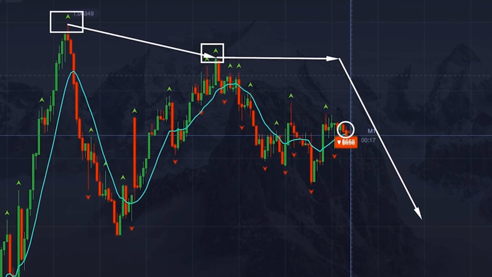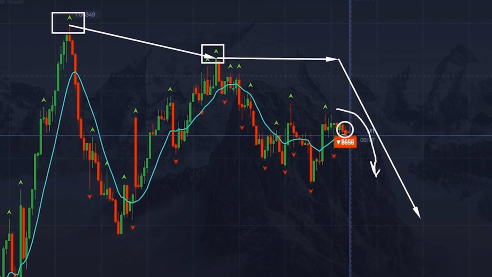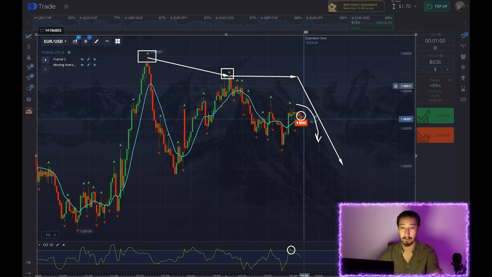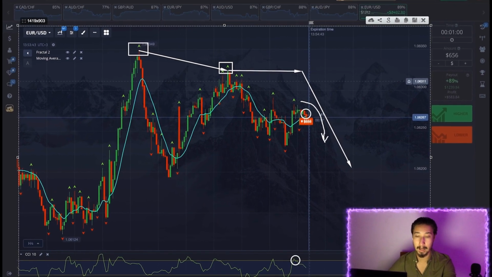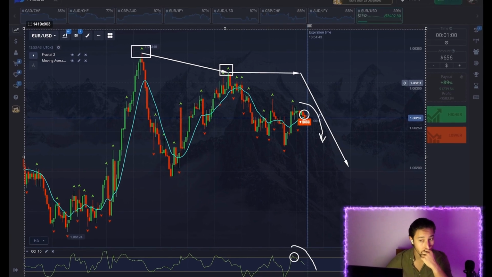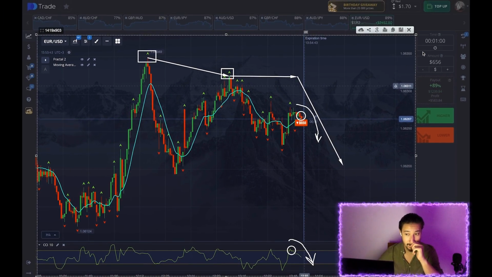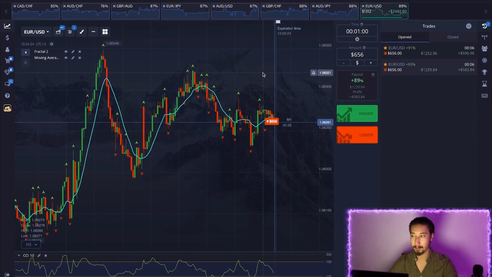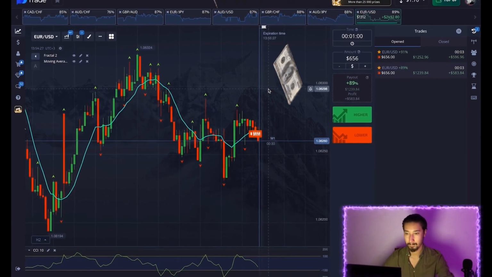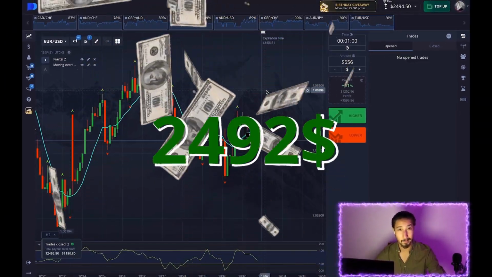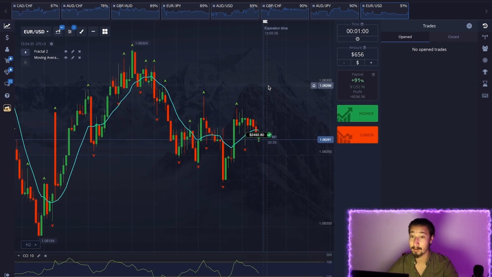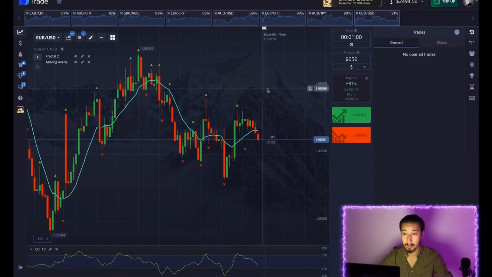Here we have a crossover of the weighted moving average from top to bottom. This is a signal to open a trade for a fall. I also see an exit here from the overbought area and the tendency of the oscillator moving line to the oversold area. So let's look at the results. And all our positions are in profit. That's such a great result. No problems.